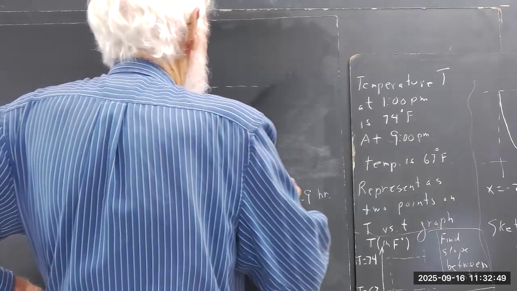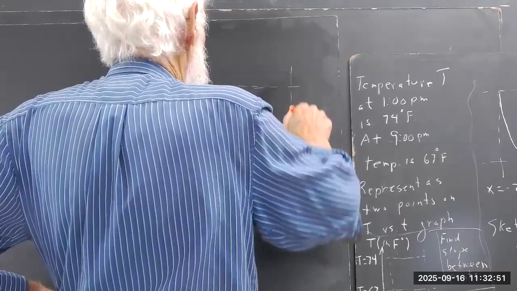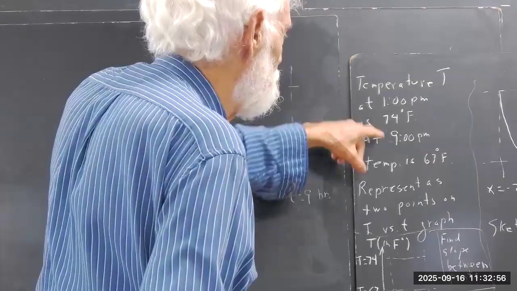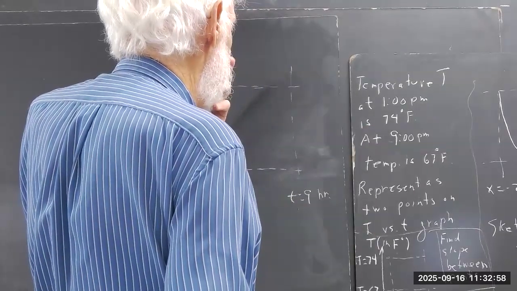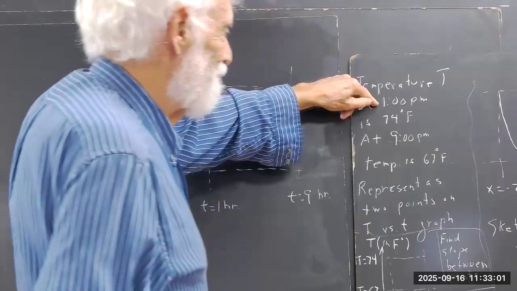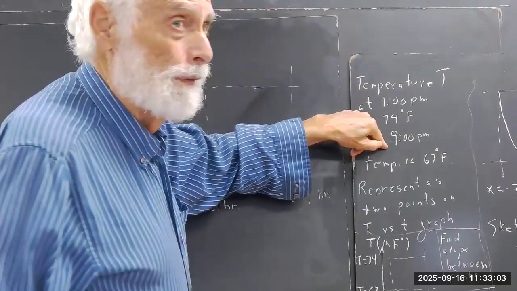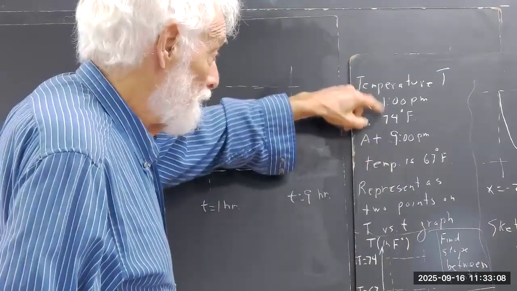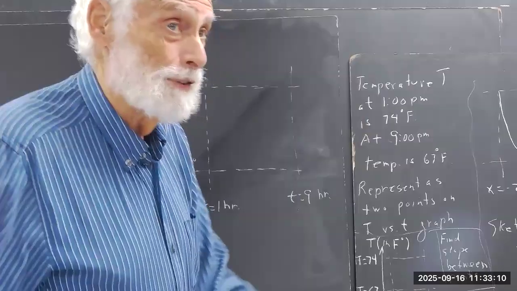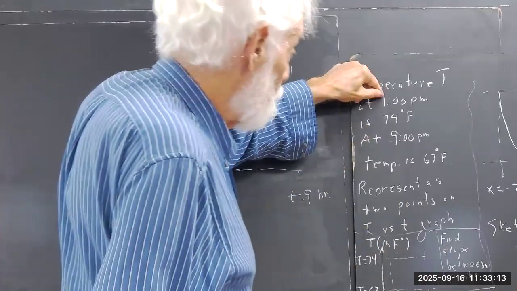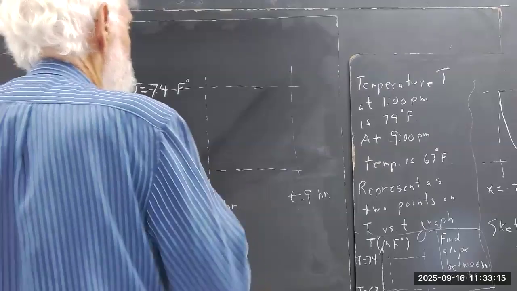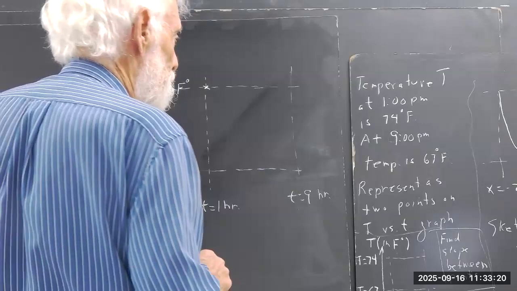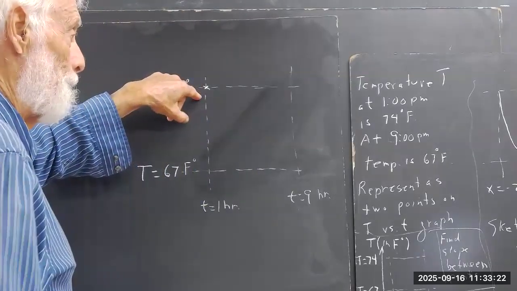Okay, so here we got T equals 1 is 67 degrees and so forth. And 74 degrees goes with 1 o'clock. Now I've got the 74 degrees written right above the 9 o'clock, which is kind of my excuse for doing that, but I didn't read my information carefully and I wrote the information, so I should know. Okay, at 1 o'clock it's 74 degrees and the temperature is going down, which makes sense between 1 p.m. and 9 p.m. So there's the correct point.